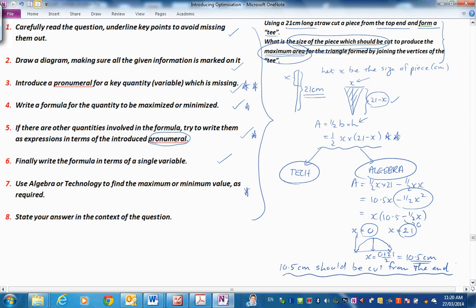They give us a problem in words, the practical problem, then you have to actually give not x, you introduce that to solve the problem. Good use of algebra, finding something missing, let a pronumeral x stand for it, but then at the end of the day, come back into the context of the question. That's important. Alright, do you get it?